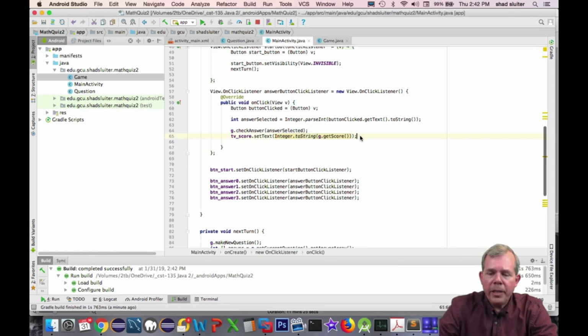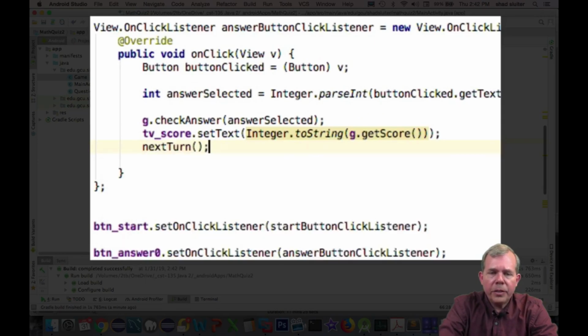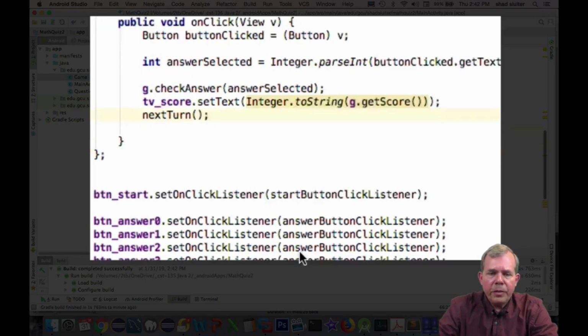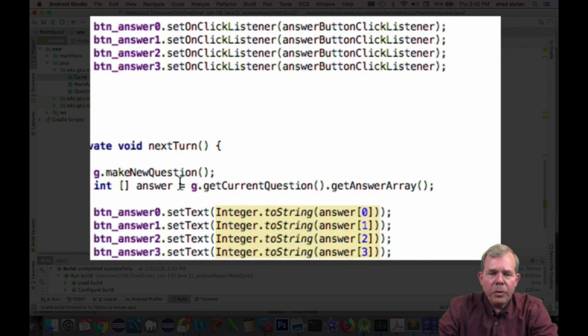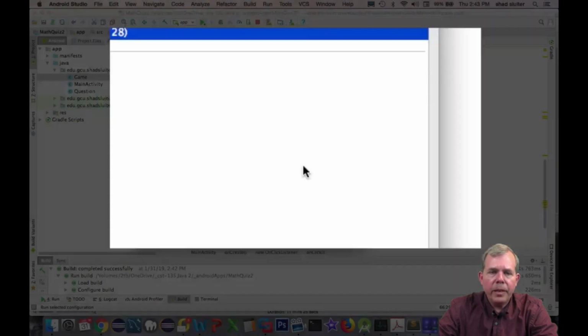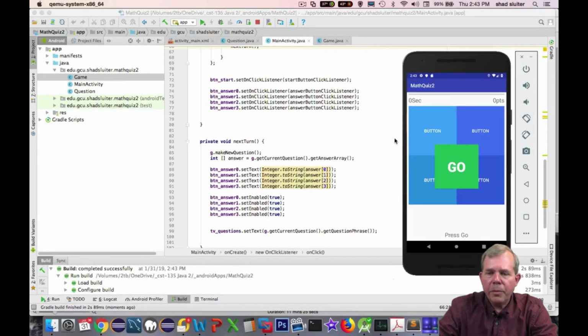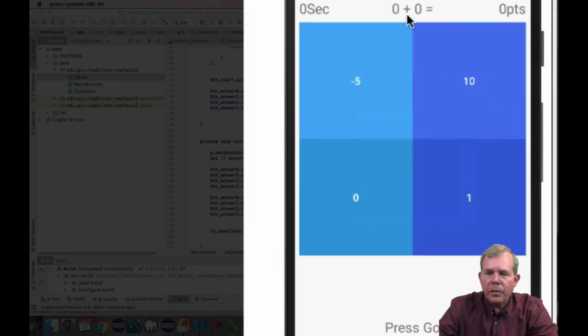Simply, all we need to do then is come down to here and type in next turn, and this function will be repeated. So it will get a new question, it will set all the enabling and reassign the buttons. So that should be updated now. Okay, so here we go. We're going to test it again. So now 0 plus 0 is 0. I got 10. 1 plus 4 is 5. Look at that, I'm making points. So 5 plus 9 looks like 14.